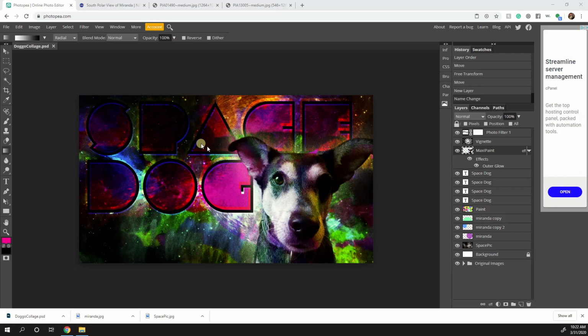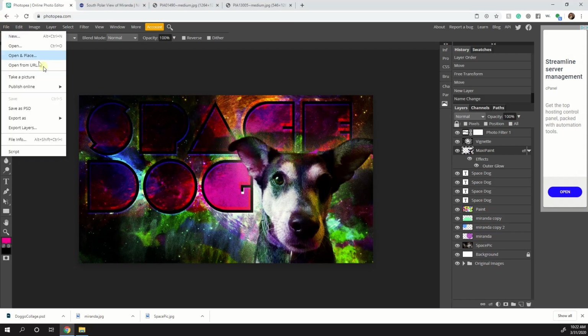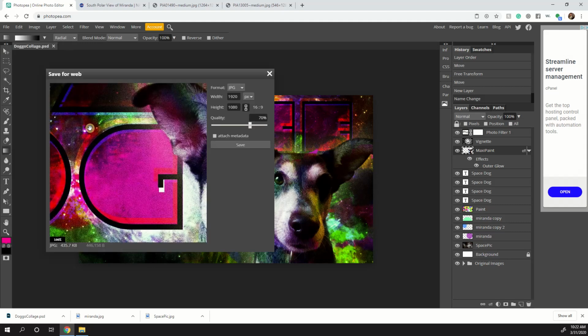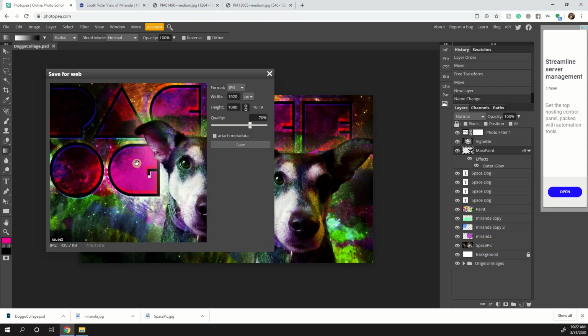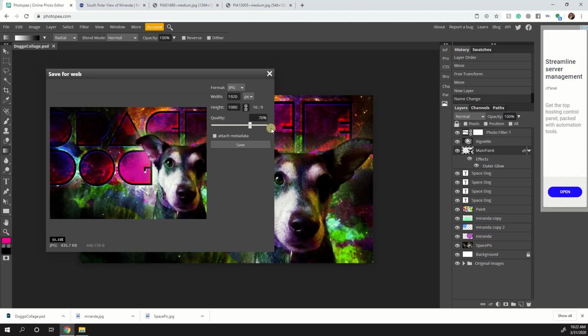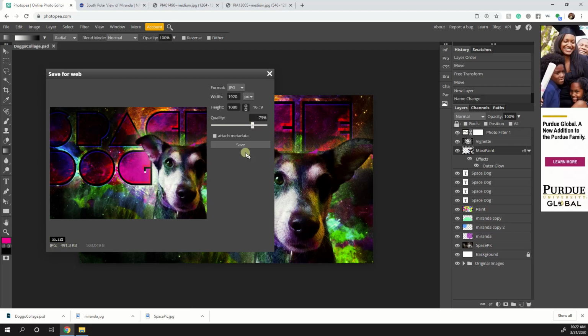But if you don't have Photoshop, you can also go to File, Export As. I'm going to export it as a JPEG, which is pretty common. I'm going to zoom out a little bit. We can see the preview. So I can take the quality of the JPEG up to make it bigger, and you'll see 3.7 megabytes. That's pretty big. So at like 75, it's a pretty good size. So that's like half a megabyte.